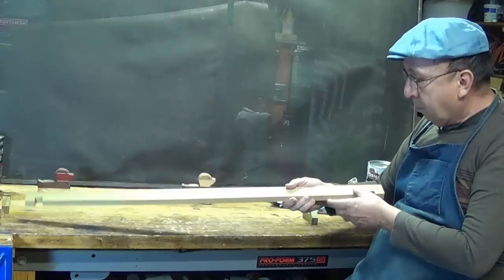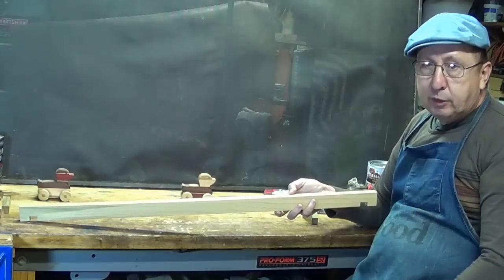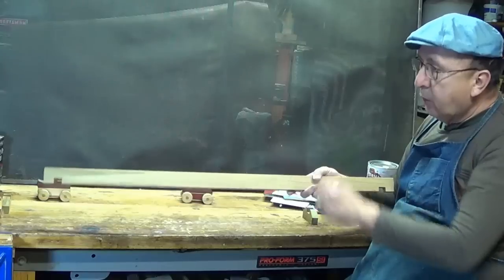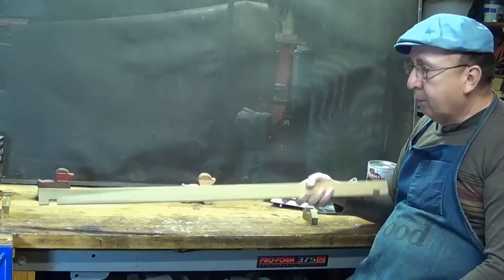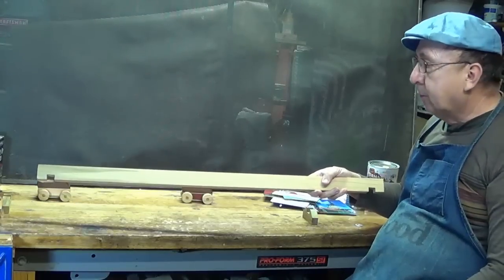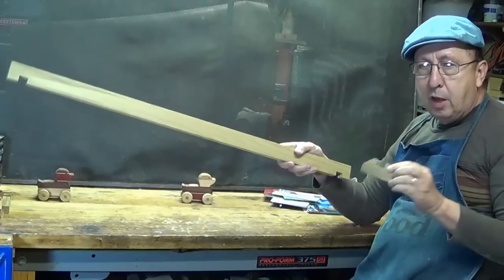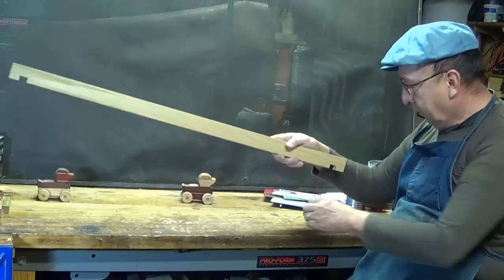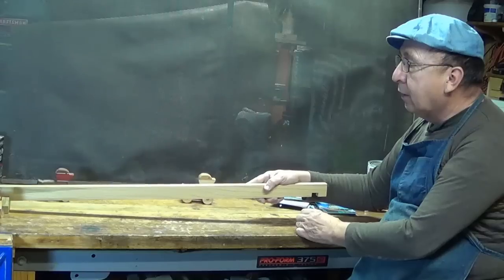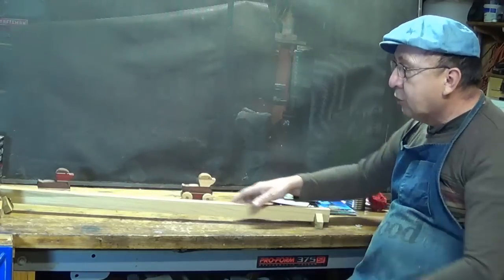All you need for this project is a piece of wood. This is poplar. It's 1.5 inches wide, 3/4 of an inch thick, and originally it was about 4 feet long. I cut it down to 3 feet, 36 inches. And then I cut these notches so they would interlock with the feet. And that makes it convenient to disassemble for storage.